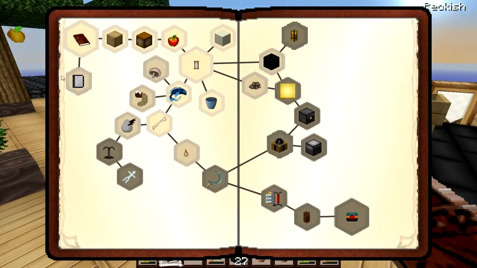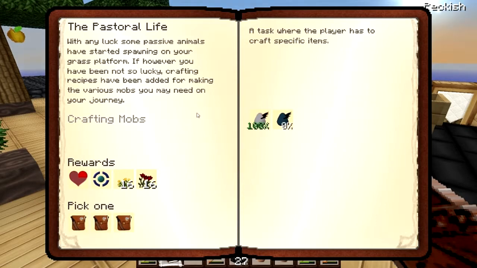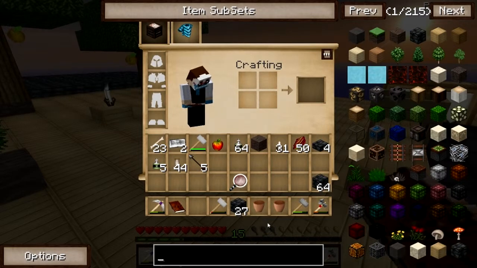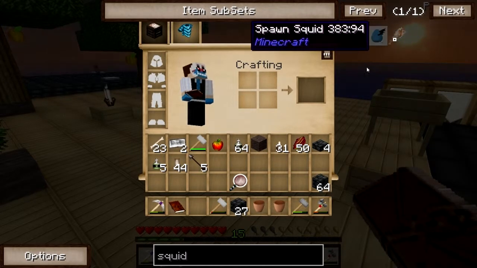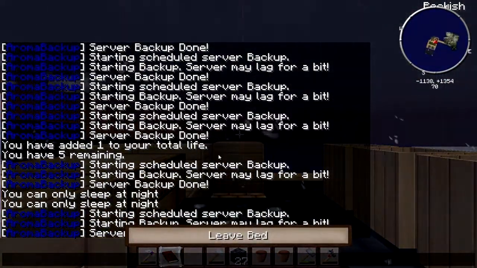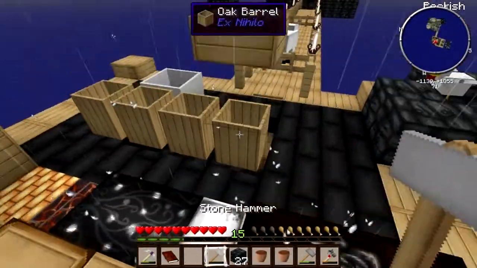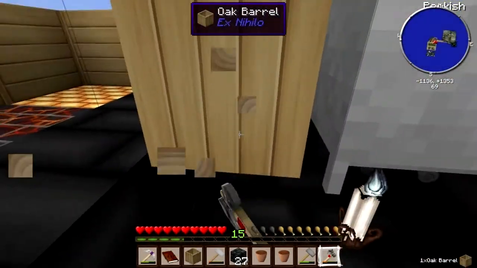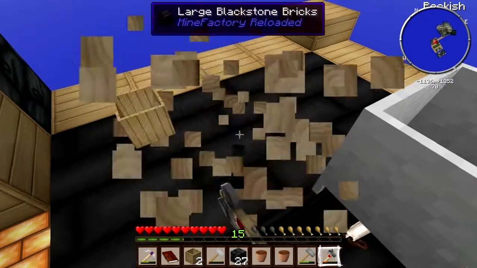Back to learning Skyblock. This one, pastoral life. With any luck, some passive animals have started spawning on your grass platform. If, however, you have not been so lucky, crafting recipes have been added for making the various mobs you may need on your journey. Alright, so there's the spawn chicken, and we need to make a squid. And for all the eggs, except for the chicken one, you need an egg. So, that's why I need to keep them enclosed for a minute. Yeah, they started filling up again, I didn't want that. At least not right now, anyway.